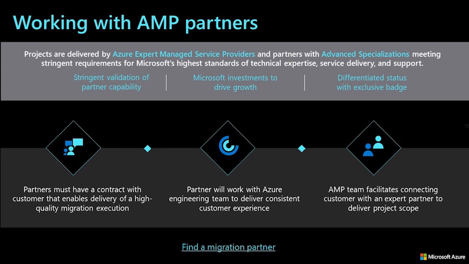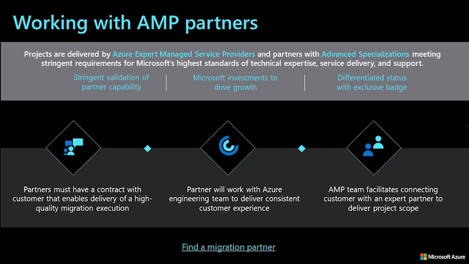So we find that partner expertise is key to deliver on the AMP promise. So we actually engage you with a specialized migration partner for technical assistance based on your project sizing. Now, AMP partners are rigorously qualified through our Azure Expert MSP program, as well as an advanced specialization program. So you have the needed confidence, right?